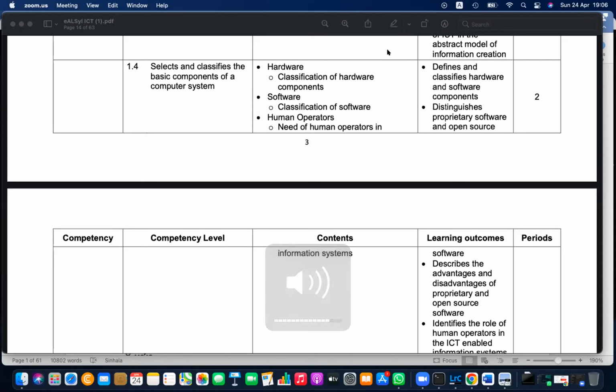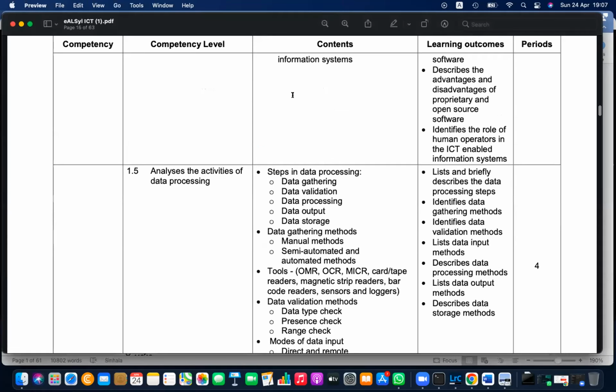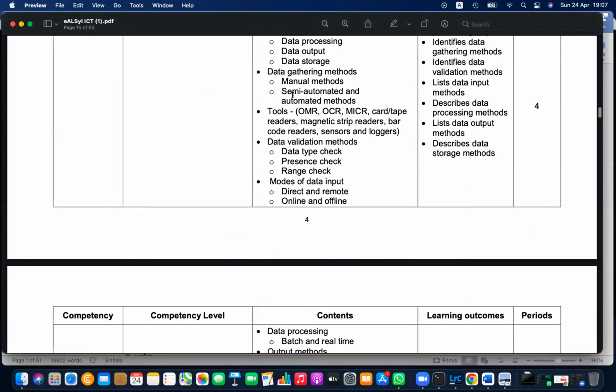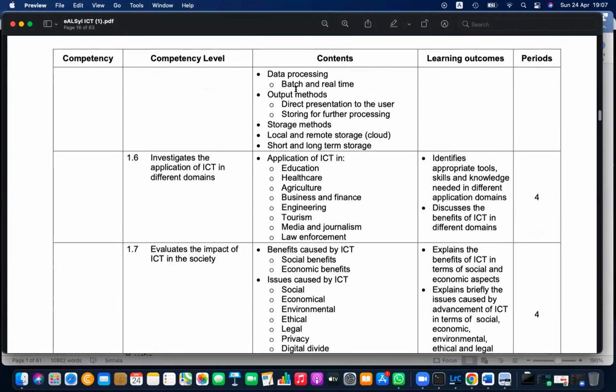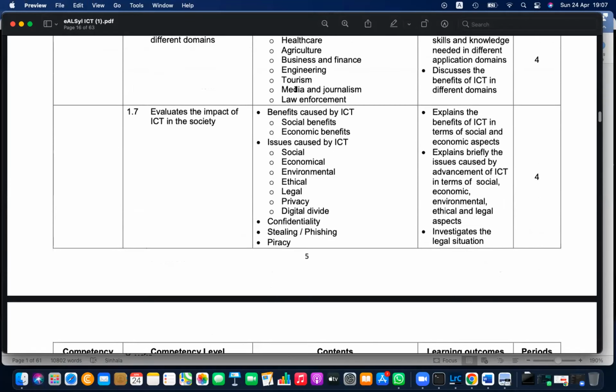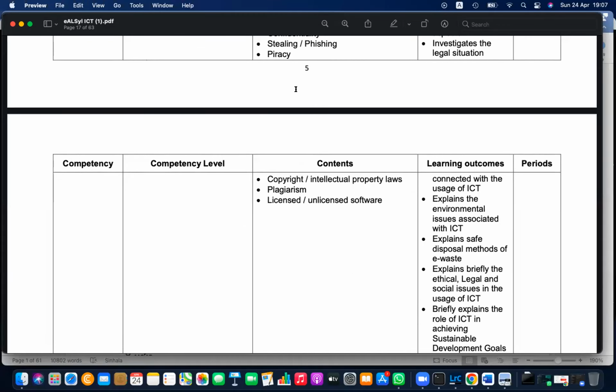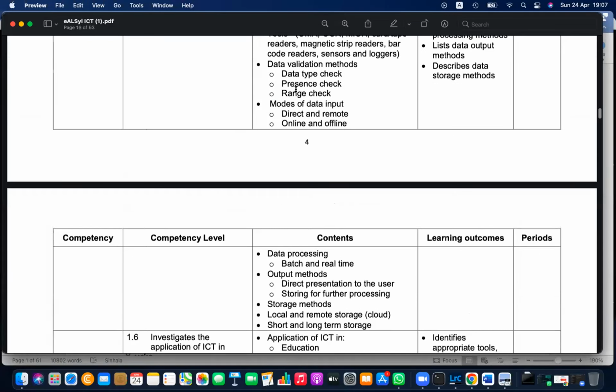Classification of hardware and software: basically we can classify hardware into six groups: input, output, memory, storage, processing, and communication. Then, have I completed software classification? Yes or no? No, sir. No, right. Okay, that I think I have to do. And what else? Copyright, plagiarism, these concepts. I have to just discuss these concepts.